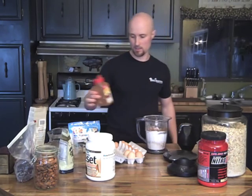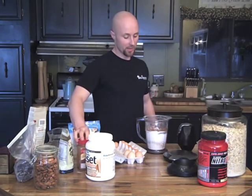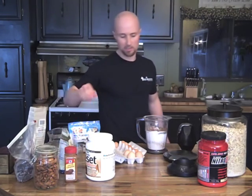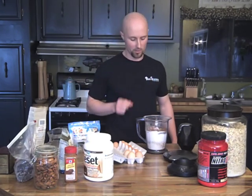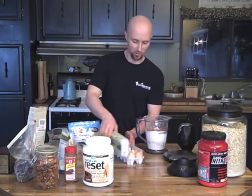The nice thing about cinnamon is that it actually helps stabilize blood sugar. When you're eating the pancakes, there's already a little bit of carbs in there, and cinnamon is really good at helping stabilize blood sugar, so that's a great ingredient. Usually you need quite a bit of cinnamon to get that effect, so we don't want to just dab it in there. You can throw quite a bit in, obviously not so much that it's overkill.